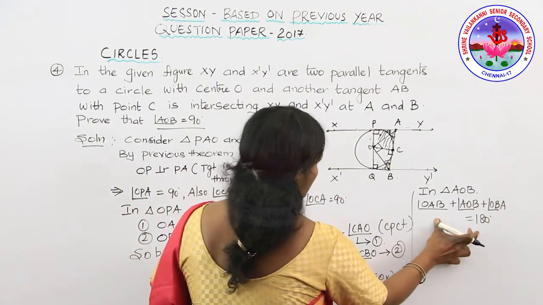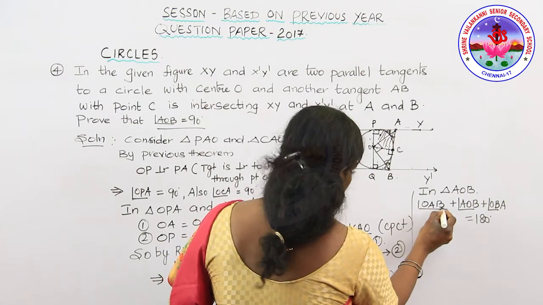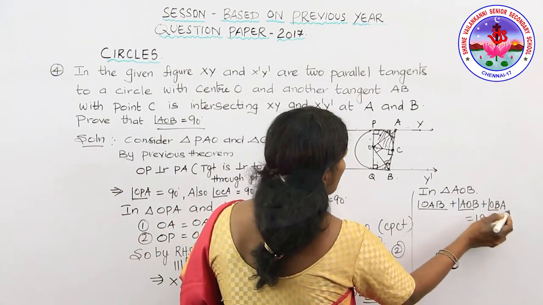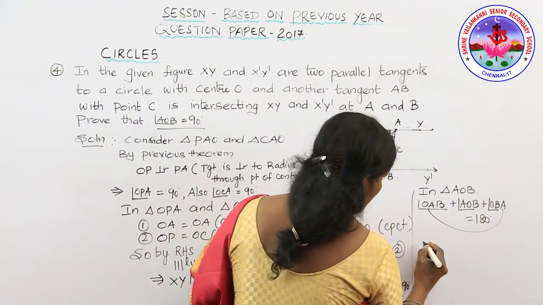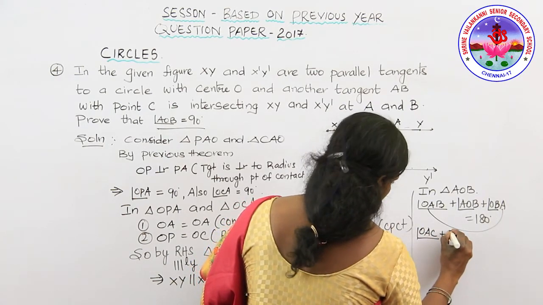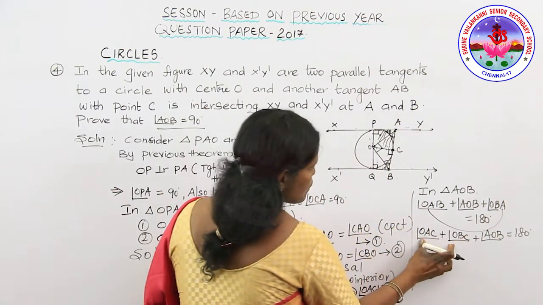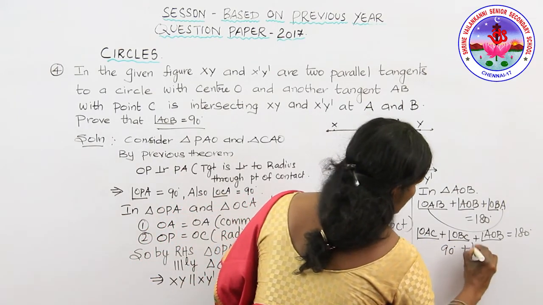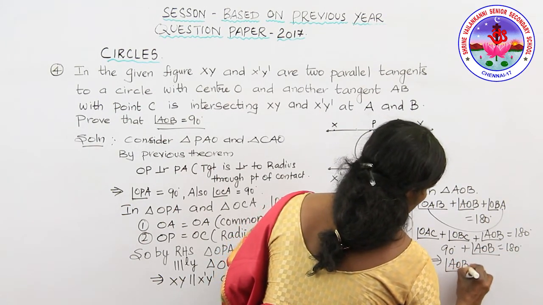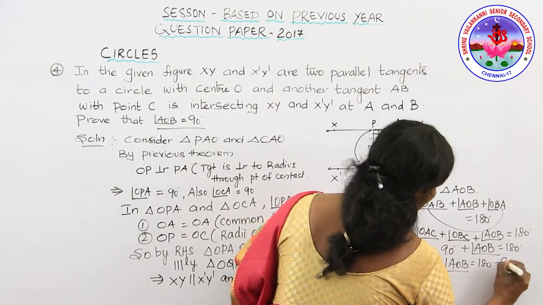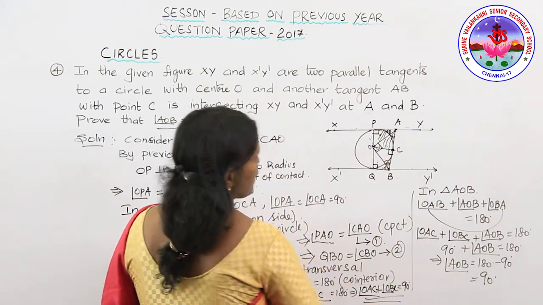Now I am going to substitute here. Instead of writing OAB, I can stop with OAC also. So for OAB, I am writing OAC, and for OBA, I am stopping with C, OBC. So together, these two angles give 90 degrees plus angle AOB is equal to 180 degrees. Which implies angle AOB is equal to 180, 90 degrees goes to the other side, becomes minus 90, which is equal to 90 degrees. So hence I proved that angle AOB is equal to 90 degrees.